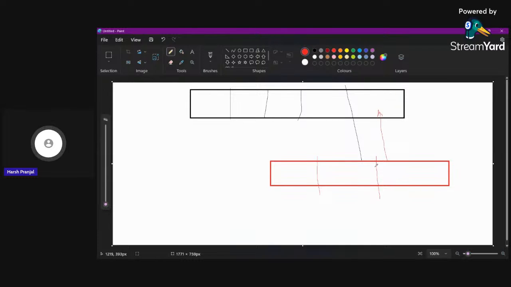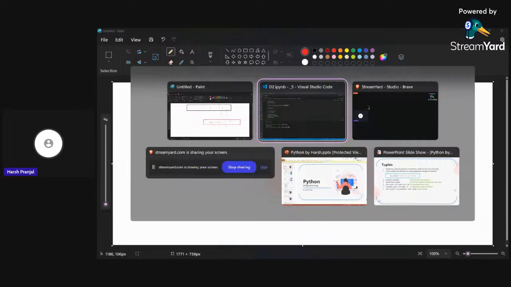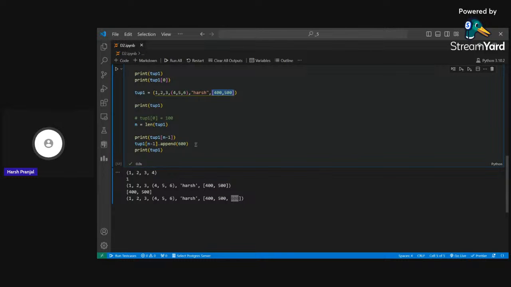So what we are doing is changing the values of this list, which is fine, which is allowed, right? We are not changing any value of the tuple. The last index of the tuple is still holding a list. We are changing the values of a list, not changing the value of a tuple. So that's why we won't get any error, right?